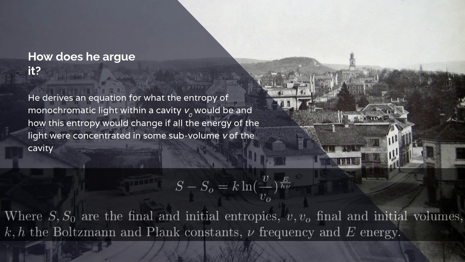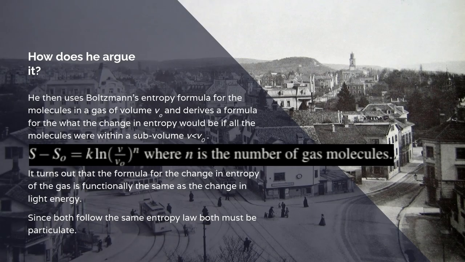Now, it's not, I'm not going to go into it here, but just look at the general form of it. Boltzmann's constant times a log of ratio of volumes. And then there's a term here relating with Planck's constant, the frequency of frequency and energy. That's what you'd expect. But this is the part of it that's important. He then uses Boltzmann's entropy formula for the molecules of gas, and this is very well established at the point he was writing this, for how the change in entropy would be if all the molecules of a gas were reduced to a sub volume. And this is standard Boltzmann's thermodynamics. Again, Boltzmann's constant, natural log, the ratio of the volumes by n is the number of gas molecules. So the change in entropy, the formula for the change of entropy is functionally identical to the change in entropy for light energy. They both follow the same form.